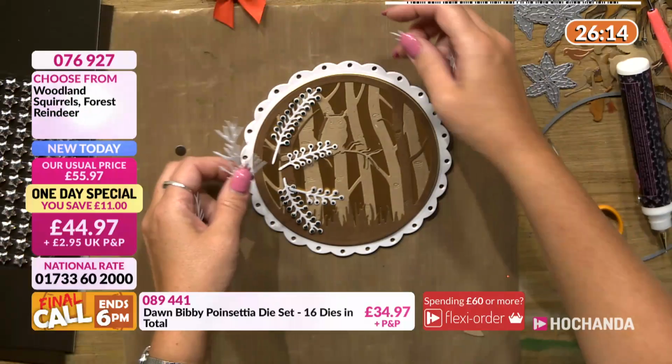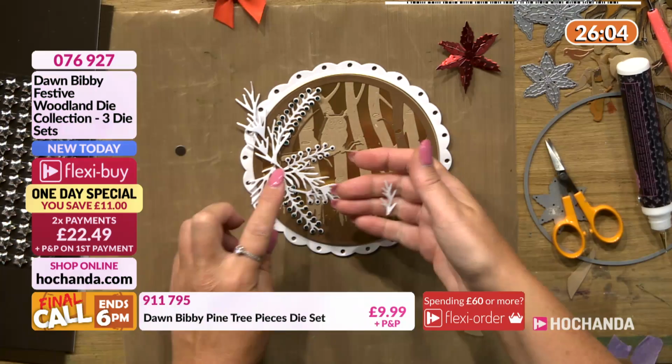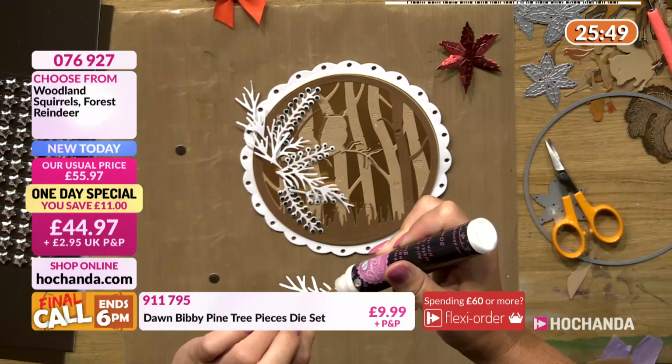Creative Expressions. So then this is the pine pieces. The pine pieces are absolutely lovely. I love to work with the pine pieces. And I did a little demonstration the other day using the pine pieces and showed how to glitter them up and create something really quite special. And that is just using my glue, watered down, brushing it over and then dipping it into the chunkier glitter. So once I've got my little arrangement and I'm quite happy with it, I can go back and just start putting a little bit of glue onto here and then we can stick those down.